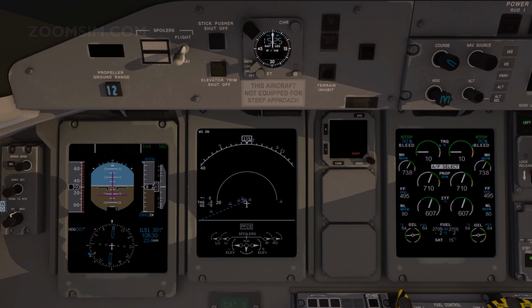Flight taxi, flight. The flight position must be selected for takeoff. In this position, inboard and outboard spoilers extend on touchdown. The switch automatically moves to the flight position when the power levers are advanced to a position greater than flight idle plus 12 degrees.